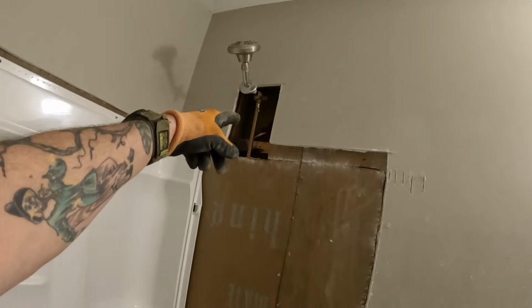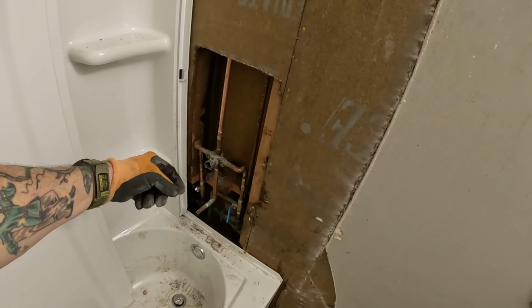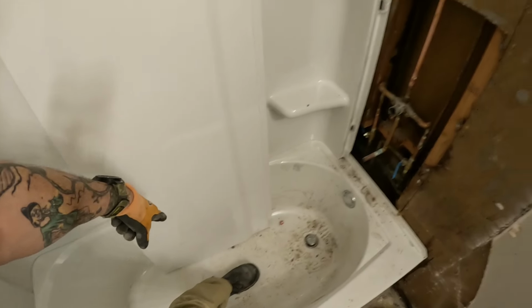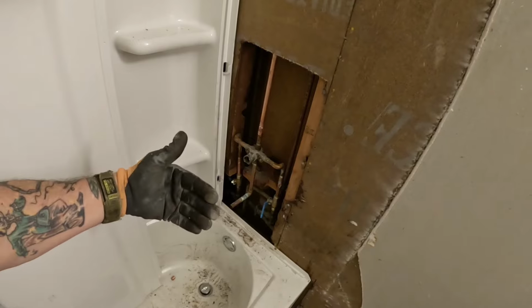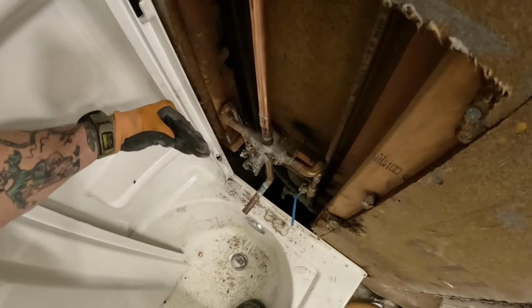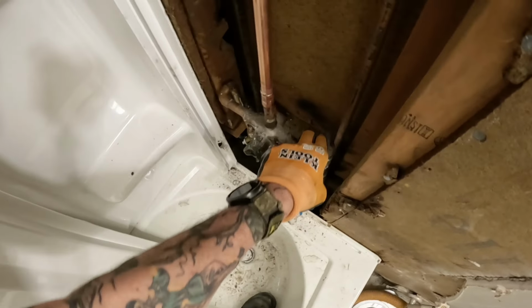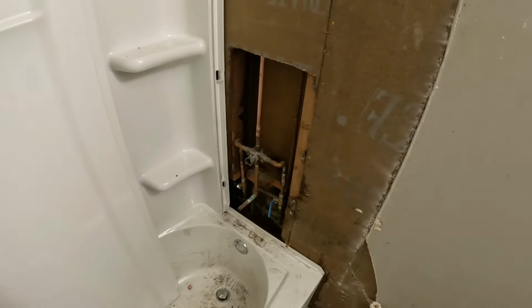So I got that raised up. I'm hoping that's going to be out far enough, but we're going to go ahead and cut the holes and set this up and see if I'm going to have to bring that plumbing out farther. I don't know. It's pretty close, man. I might have to put a block of wood behind it, push it out far enough. We'll see.